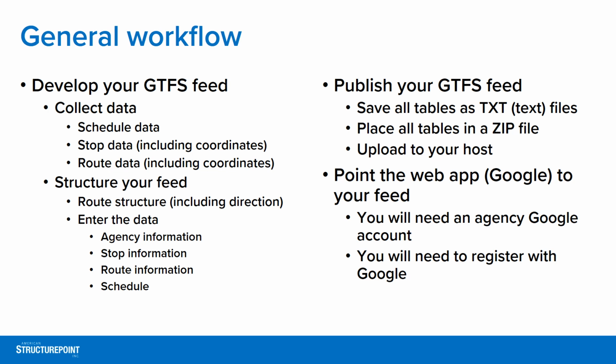Now, as far as putting all the pieces together, your general sequence of tasks to implement GTFS is to collect the data, and that includes going out in the field possibly and getting the coordinates through that GPS logger app for your stops and your routes, getting your scheduled data associated with your stop data, getting that formatted, and then entering the information into the standardly named text files that I mentioned a moment ago. Again, I would recommend doing this in Excel.